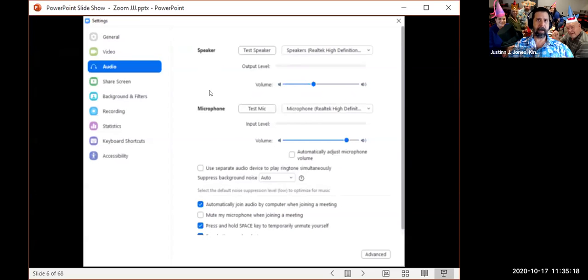Another thing to be aware of is your microphone volume. It's not actually volume, it's actually gain, but nobody knows what gain means, and so it's called volume here. A common problem, so by default, automatically adjust microphone volume is checked. That sometimes causes problems with some folks, and they'll get too loud or too soft.